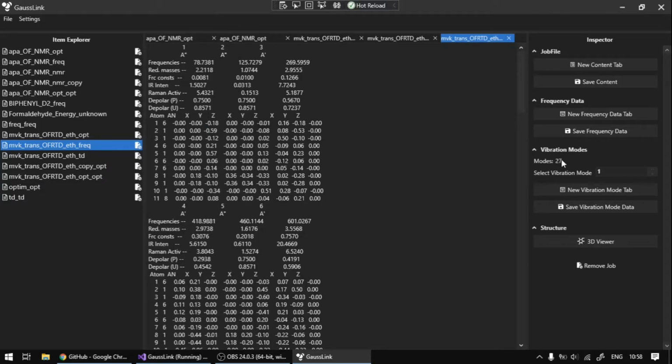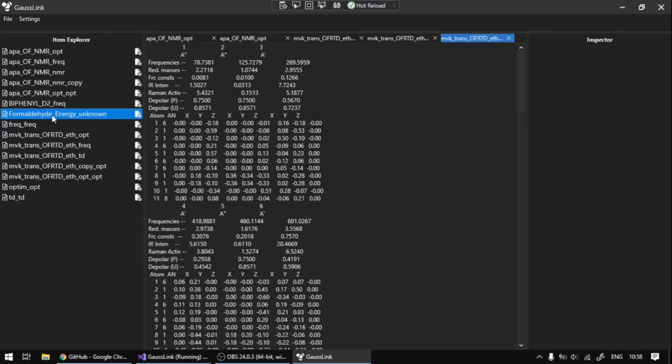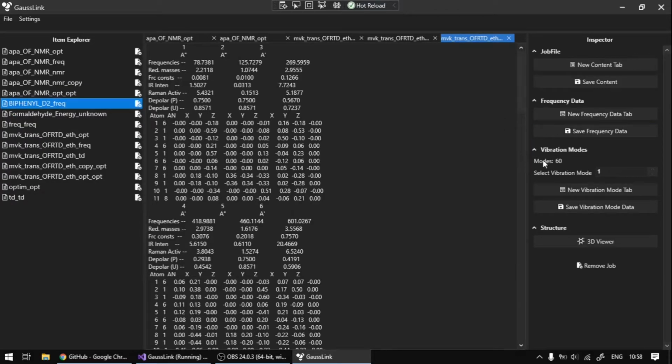Below that we have vibration modes, and this little label tells you there are 27 vibration modes in total. So if I were to go to biphenyl, which is another frequency job, it should, it doesn't really update.